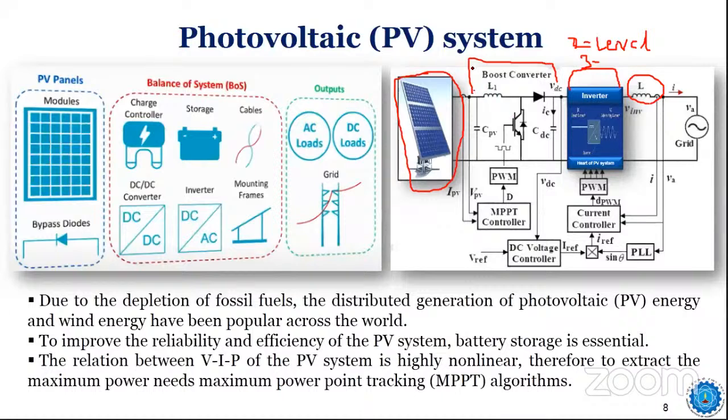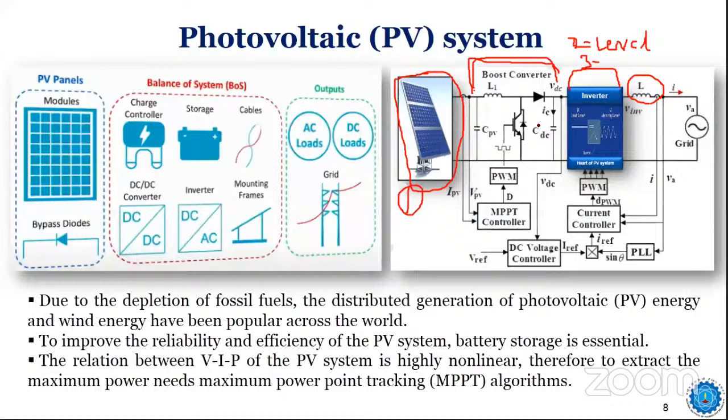What is your objective? The objective is to control the boost converter, because if you do not control the boost converter, your maximum power should be tracked first from the input side, because I told you this is intermittent in nature, with the solar irradiation continuously changing. So we need to extract maximum power at every point of time. So that is the first objective.